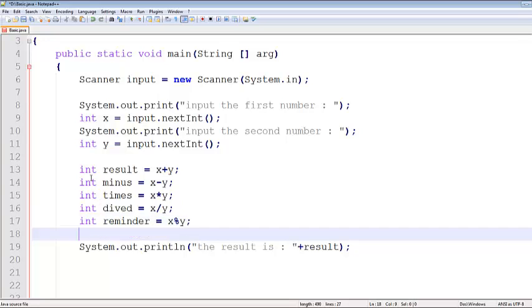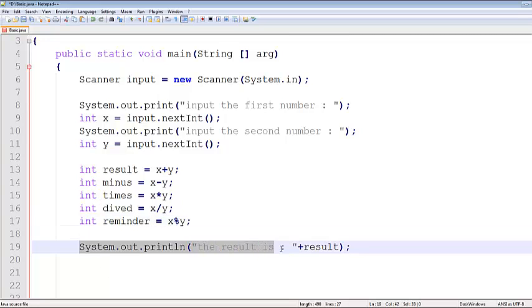So let's just copy this, make it faster, copy it to here.